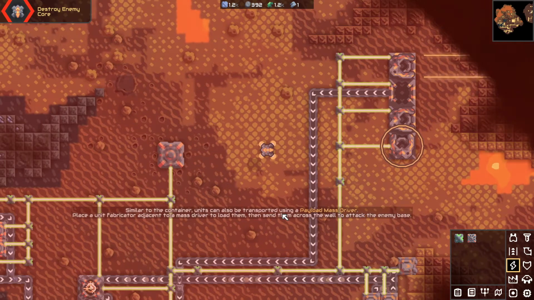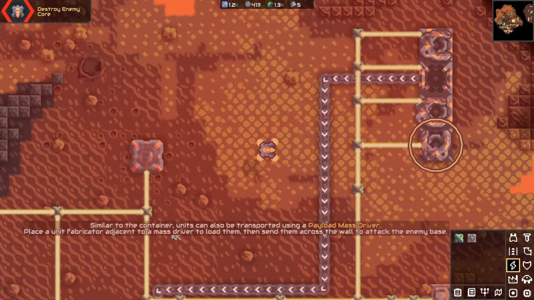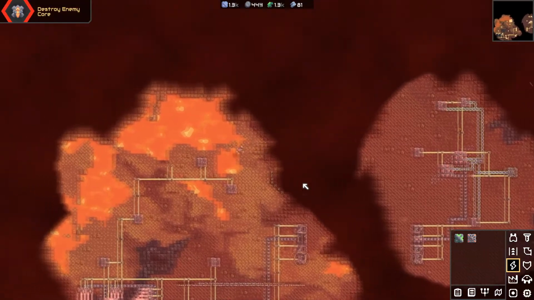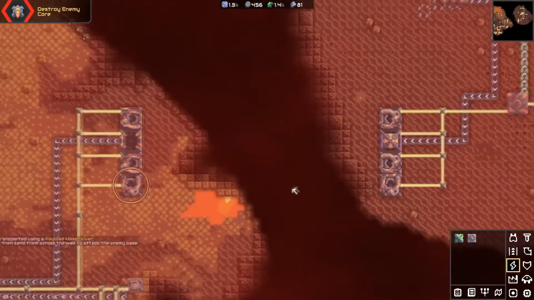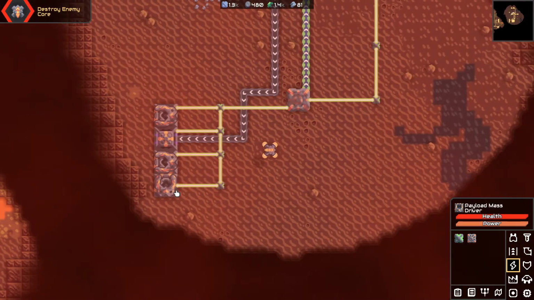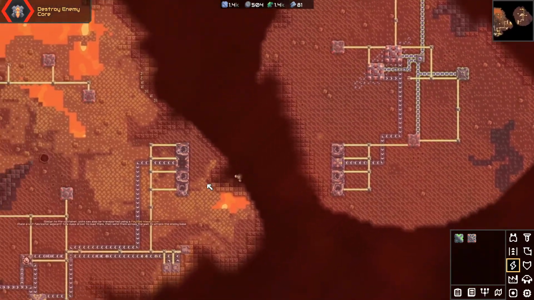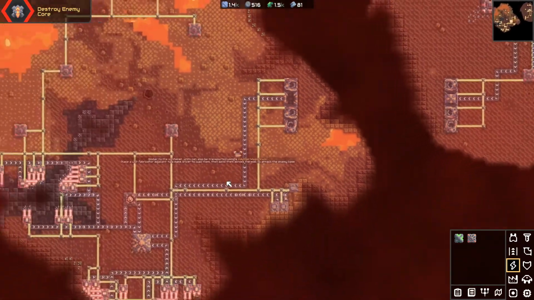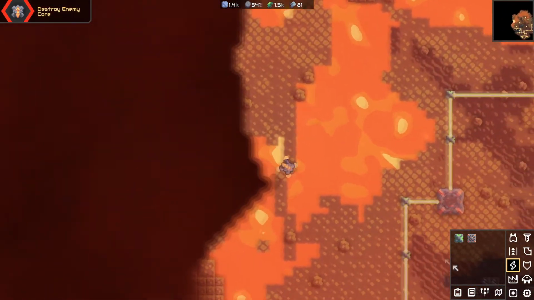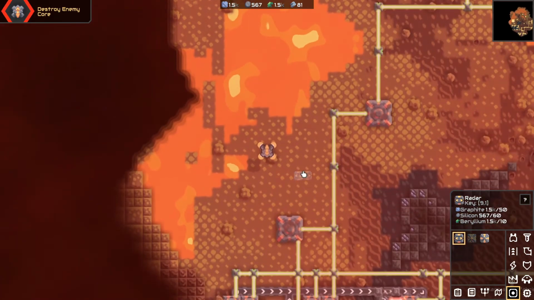Systems contain units of transport using a payload mass driver. Place a unit fabricator adjacent to a mass driver to load them, then send them across the wall to attack the enemy base. Oh, is the enemy base only on this side? Okay, so left click set that up. You're all good. But I need to produce units on this side and send them across. That's going to be interesting. Also, there's a lack of... Give me your radar.